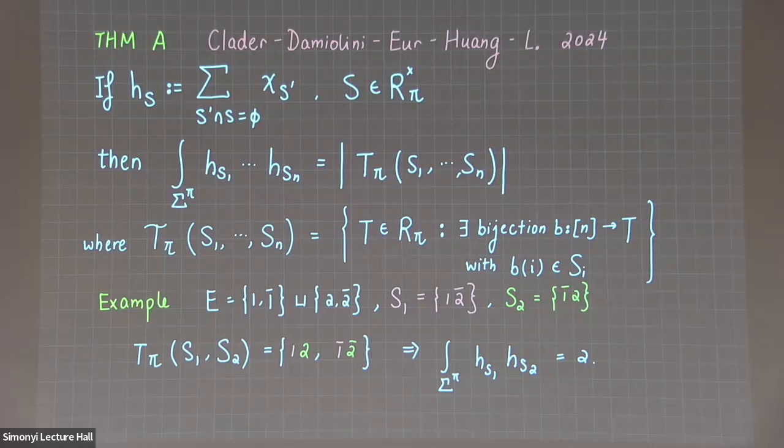One bar is in S_1? Did I make a mistake? Yeah, one bar is in S_2 and then two bar is in S_1. So I swapped the color in the second. And so this tells you that the intersection number is 2. Can you say the T again? Which one, the curly T? Never mind, I see it in your definition. So the curly T contains all ways of forming 1 through n, one from each of your S_i, such that the resulting set is 1 through n, regardless of the decorations.